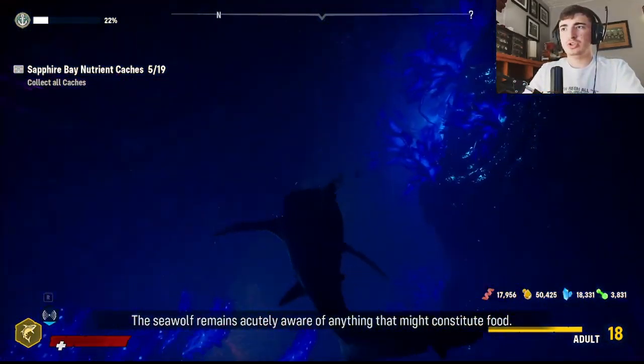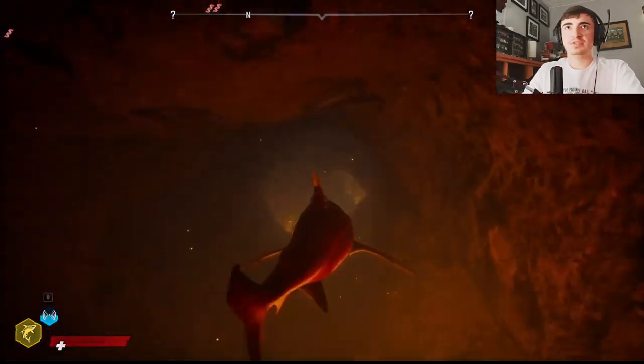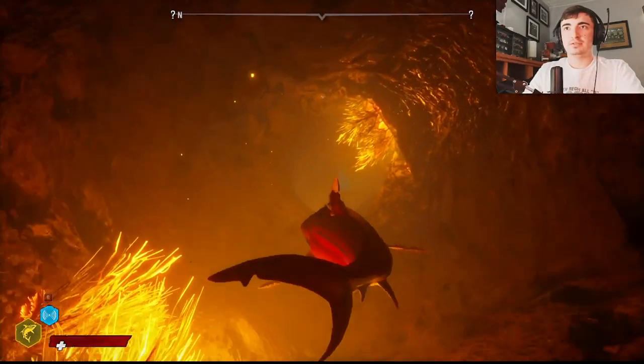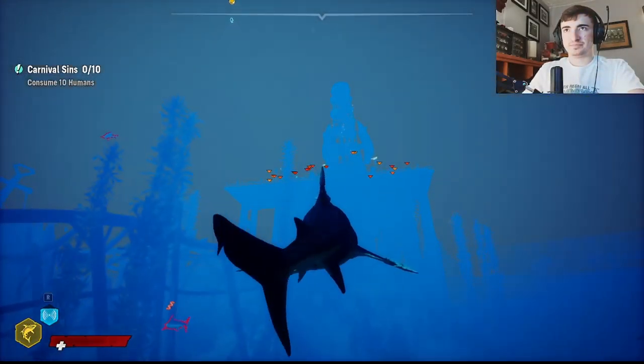Look at all of the yellow minerals that we have. Holy cow, 50,000. My god. We better be able to do something with all that.